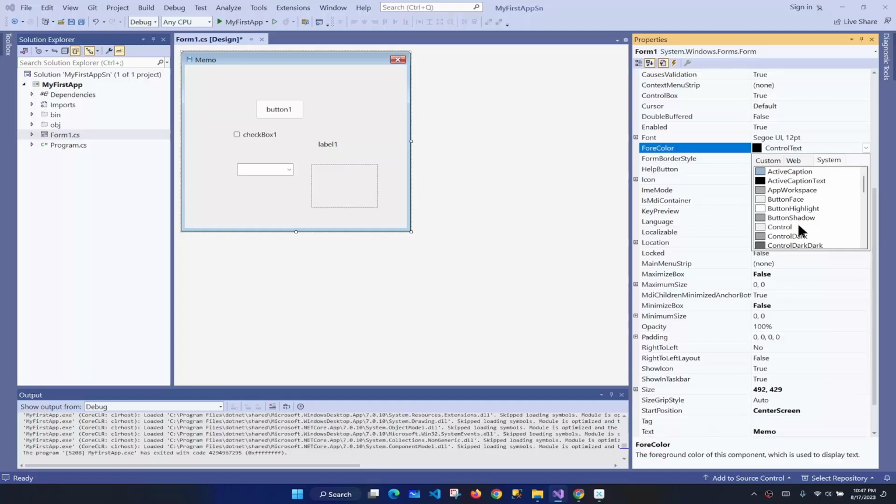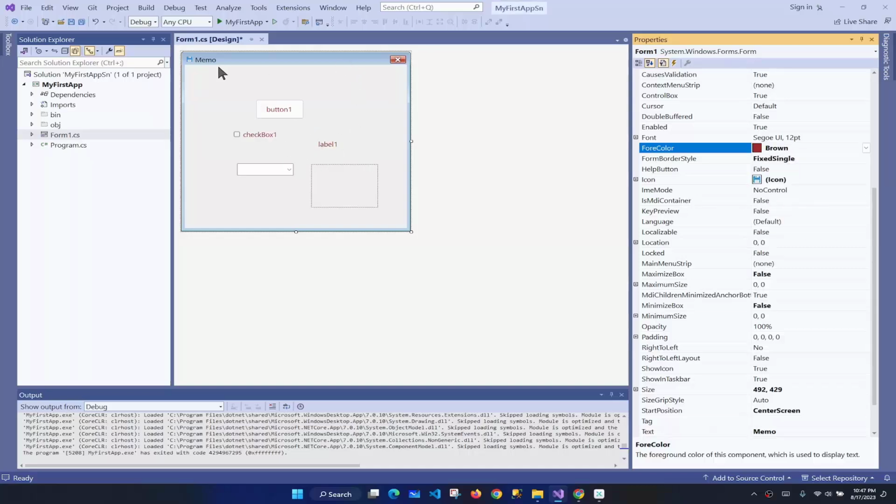In this example, my Windows. For instance, if I select the control, this is the result. And also if I come over here and select something else, for instance, the desktop. So this is the desktop. Or you can select the color by the name. For instance, get inside the brown. So all of these are brown.